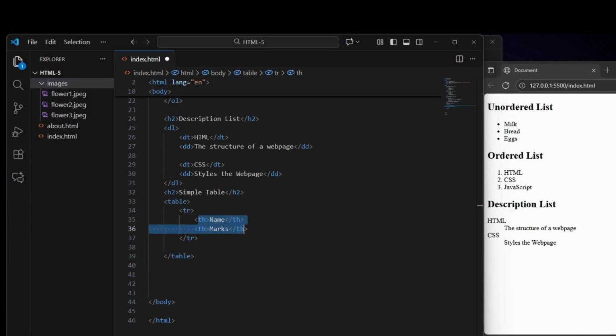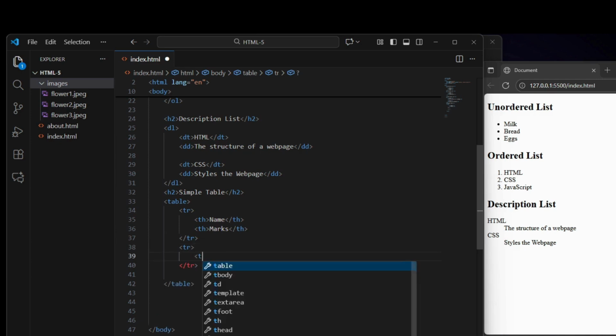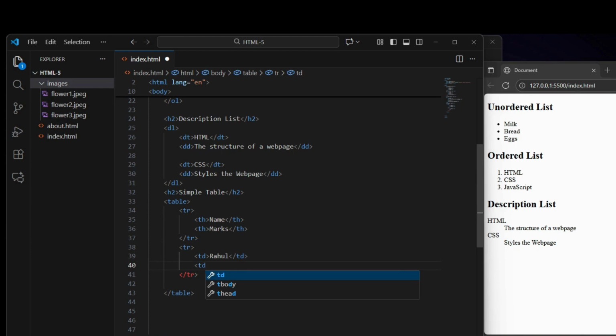Okay, and then table data. Table data starts with tr, that also will be a row in which td should be the data. I say Rahul and the marks is 95. Okay, this one is over.